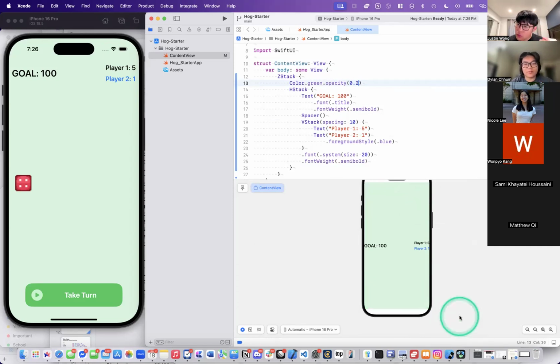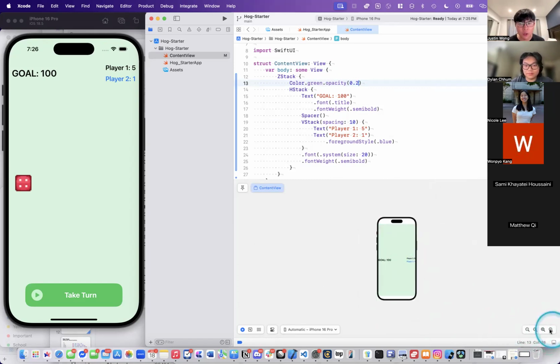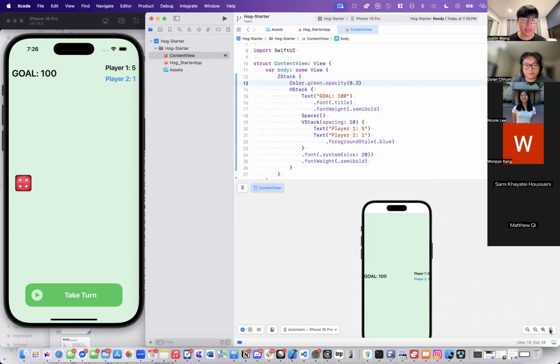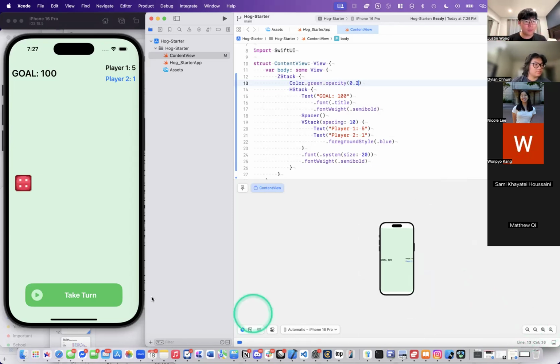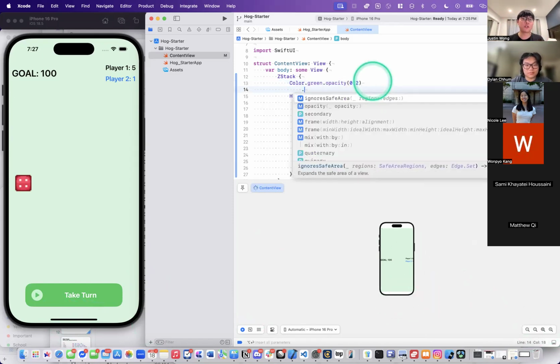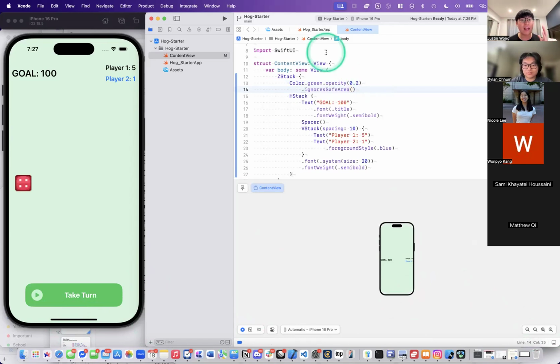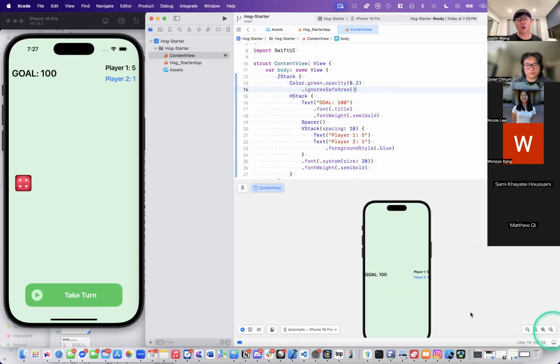Again, it doesn't look quite right because now we have these spaces that you see on the top and bottom of the iPhone. These areas we call safe areas. The safe areas are reserved for operating system controls. For example, the notch on the iPhone, or the horizontal bar where you flick up to go back to the home screen, right? That space is reserved, but we have an additional view modifier called ignoresSafeArea that tells that view to ignore the safe area. So we want to expand out to the whole thing. All right, so that takes care of our background.